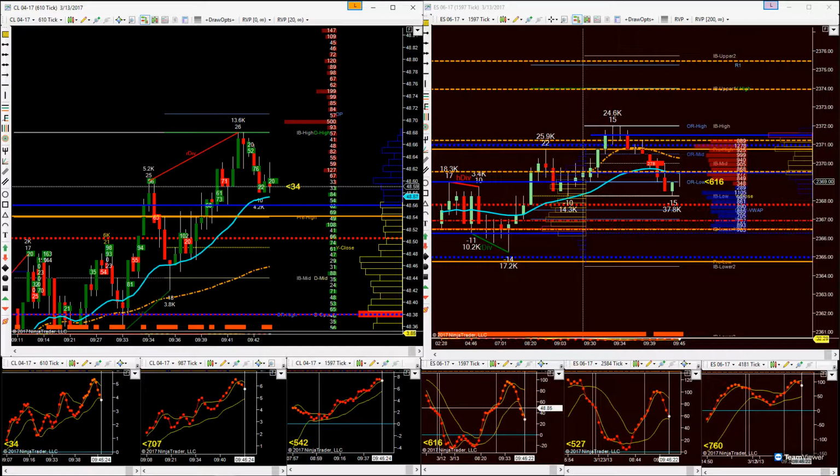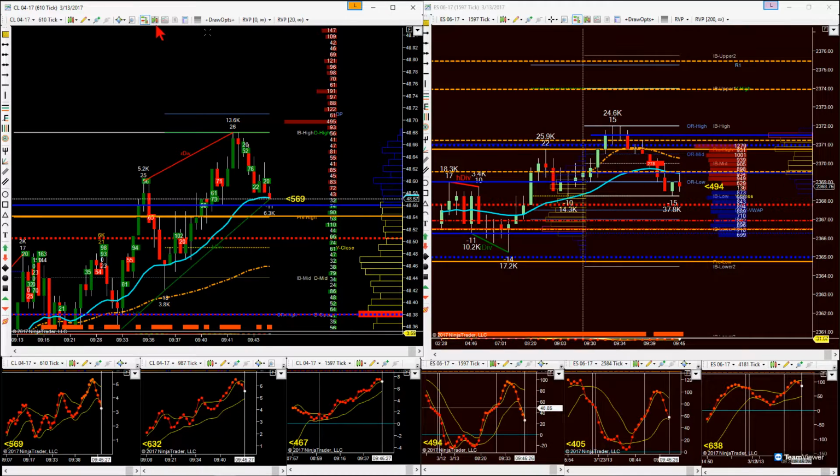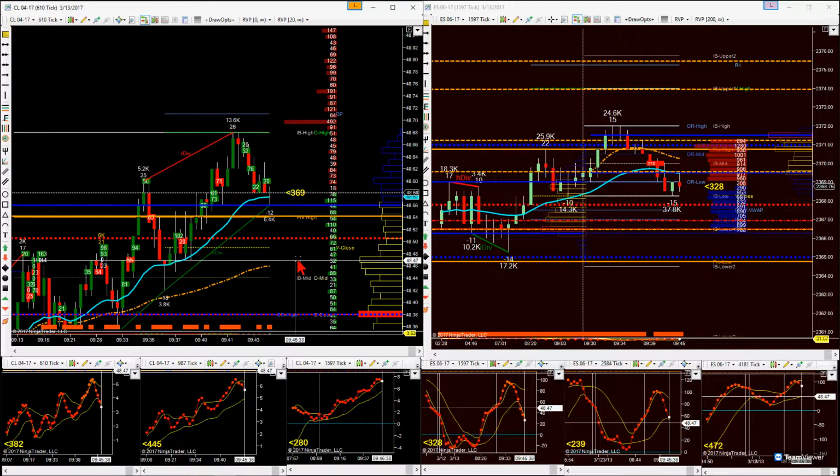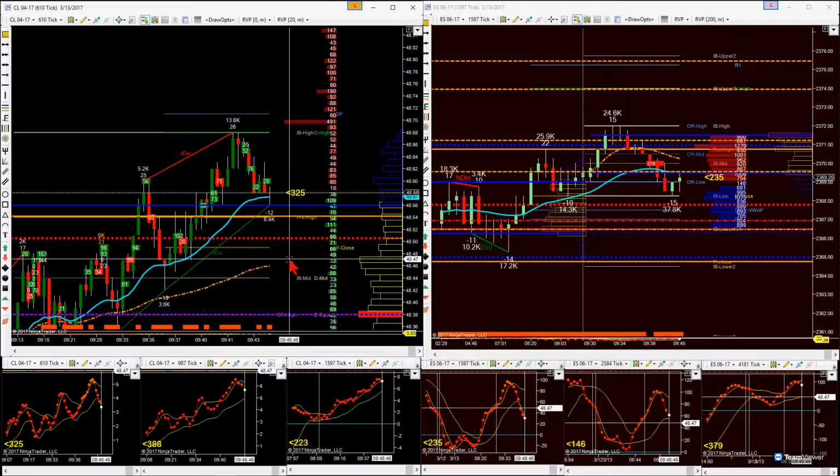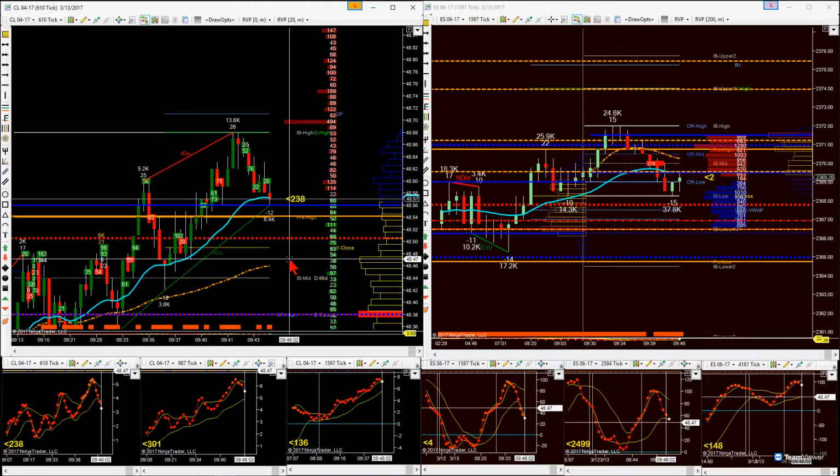Overnight high coincides with value area high from Friday, which is 49.12. So really got to be careful to look for any shorts up here. It looks like if we break, we've got a lot of room to go. Buyers stepping in here again. There you go. That was a large offer coming in at current price. Let's see if this can give us enough of a push down. Maybe look for another long opportunity here.